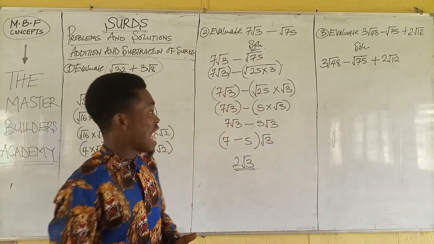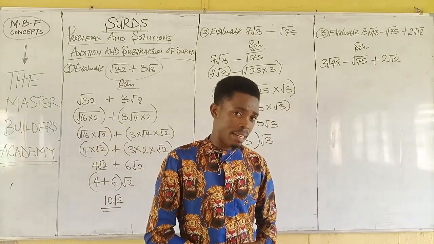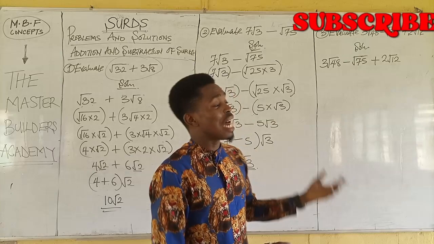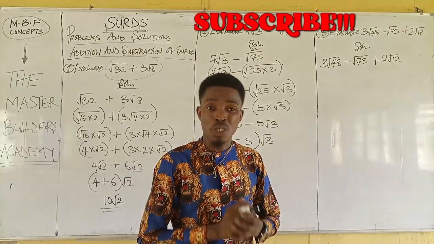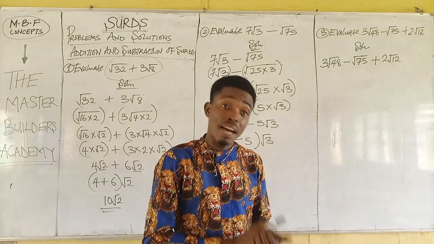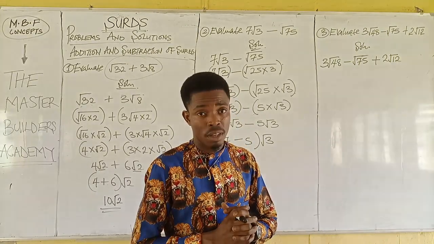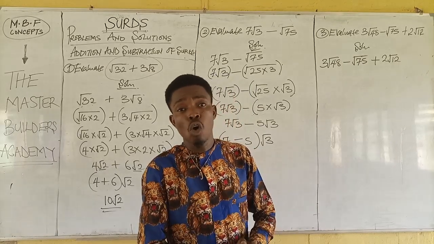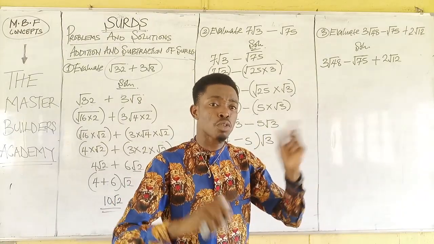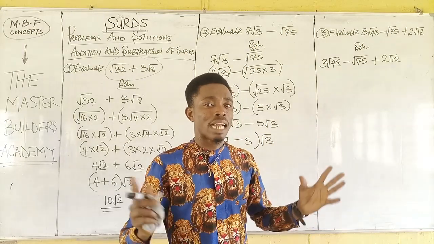Now, like I always explain, the first thing you will always do, please get it clear, is that before you can add 2 or more surds together, they must have something in common. And looking at the question, they do not have anything in common as we have it now. So we must first of all simplify each of these surds before we can get to know what is common between them. Yes, you must first simplify to the least possible, before you can add or subtract.